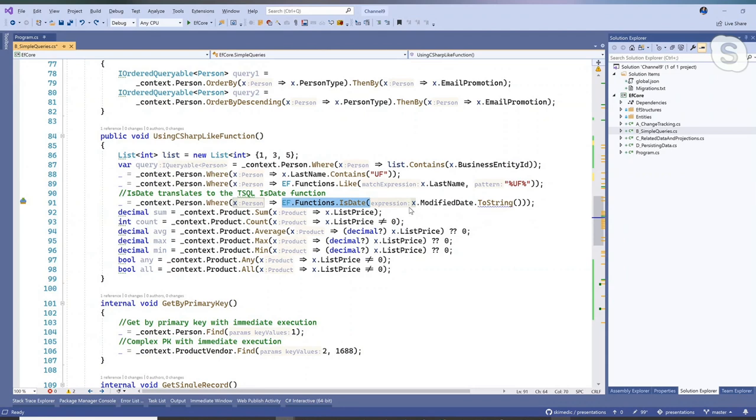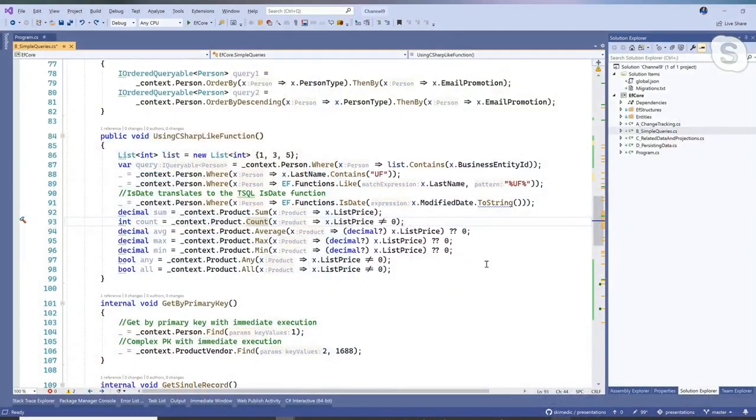We can also do the aggregate functions that you would expect. So sum, count, average, max, min, any, and all translate to the correct SQL on the server side. Now, the watch out here is if you don't know whether or not it's going to translate, go ahead and write it, but make sure you have an integration test around that so you can exercise that code, because if it can't be translated, then you'll get an exception saying this doesn't work.